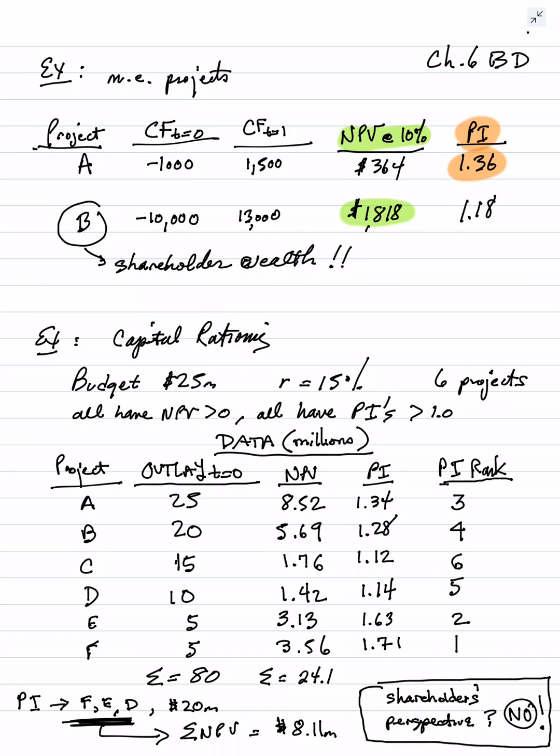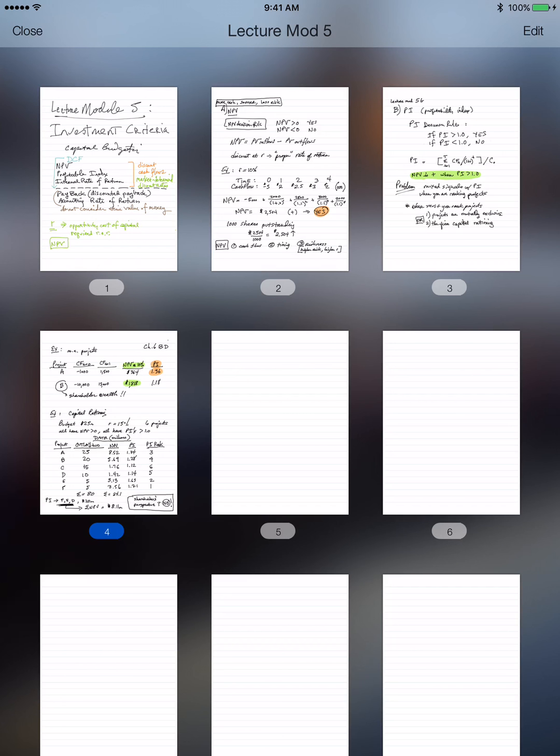You're trying to use up your 25 million, and based upon the 25 million, look at the sum of results of the mixing of these projects. Now I'm going to switch to the next slide. If you want to, you could of course back up. What I'm going to do is say, let's take our 25 million and try to allocate it across projects. So we have to create a whole sequence of iterated project types. So what we need to do is look at a project or a subset of projects.